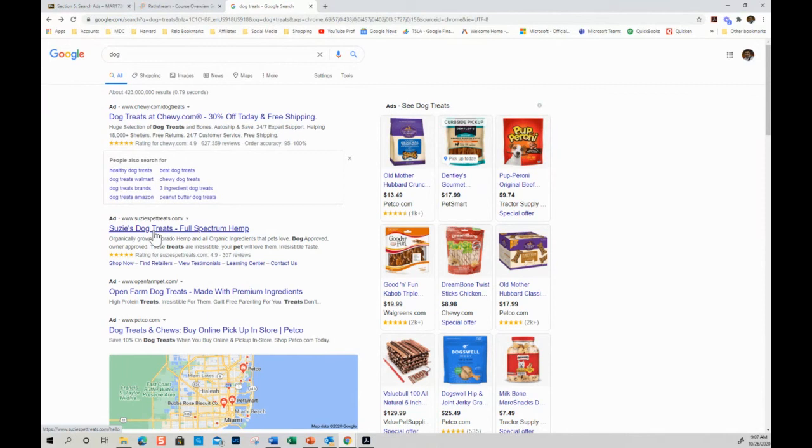Susie's dog treats. This sounds like a smaller store, so I'm going to click on this one. Susie's really needs you to buy something to ensure that ad was worth something. Because Chewy, everybody knows, okay, and chances are that if you go to Chewy, you'll end up buying something.